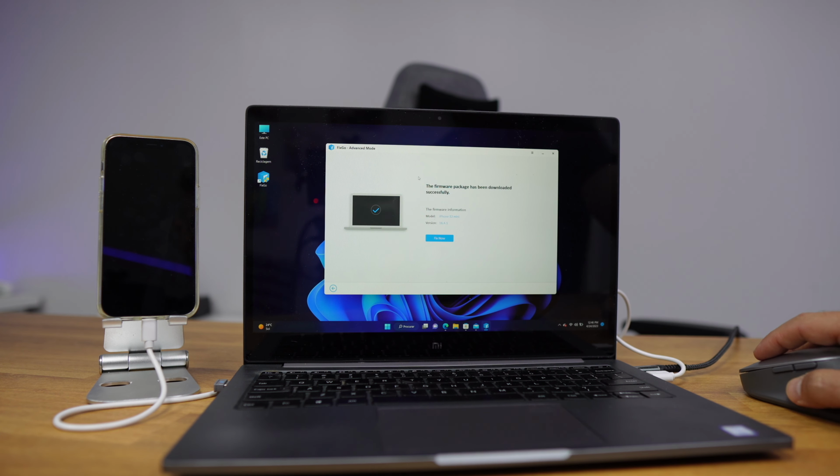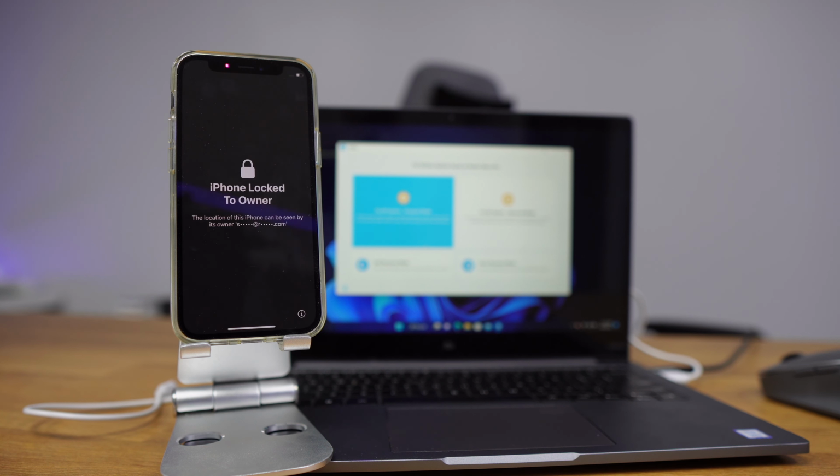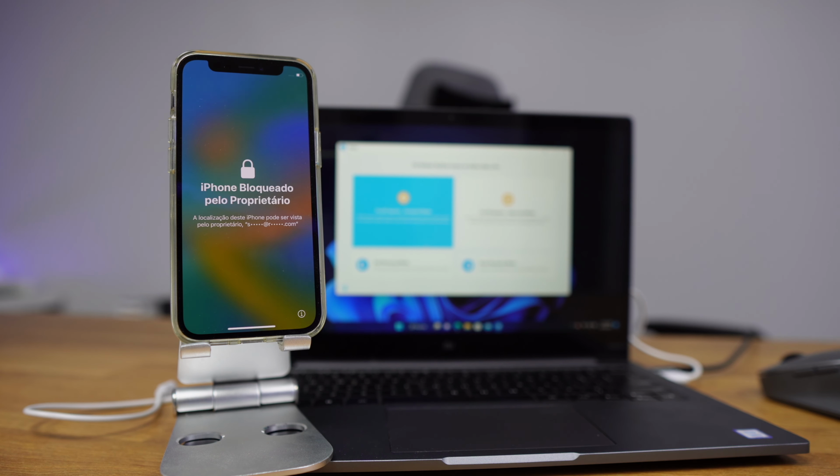It will ask me for the normal permissions. It will go and download the firmware if necessary. In my particular case, it was not necessary on the second stage, and it will start the cleaning and resetting process. Like the previous process, it will take some time and it will restart the phone. It will do everything automatically, so we don't need to worry about anything. Actually, in this particular case, I think it was a bit faster than the other one because it did not have to recover all the data. It was just a reset.